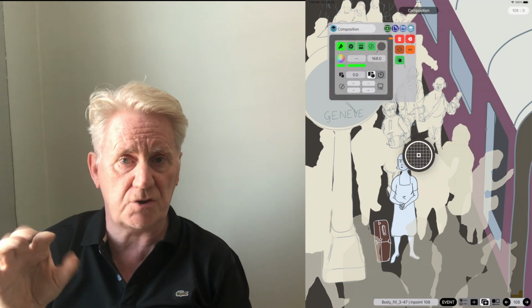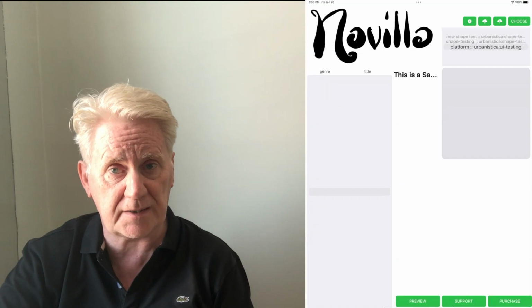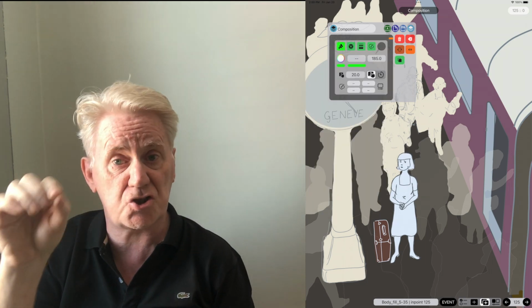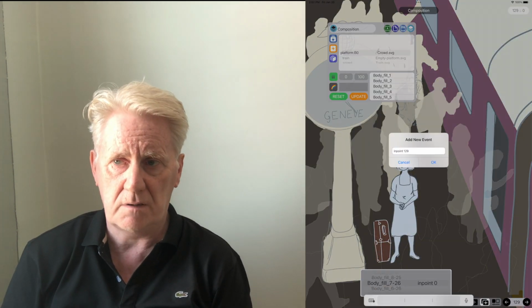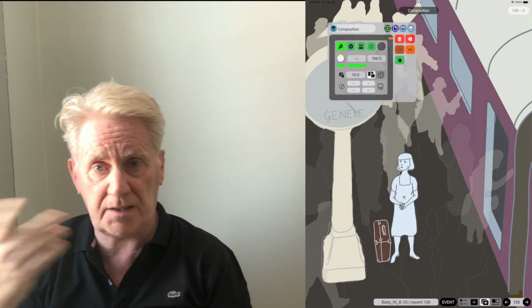You may be able to make out, as this begins to work and the shapes finally fade off completely, they leave a kind of faint ghosted outline behind them, because there's still a stroke on each one of those. That wasn't actually the effect I was looking for, and I can remove that with Novillo, but I like the look. So what I decided to do was go back to the lines and leave some of them, or leave them partly on screen at the end as well.